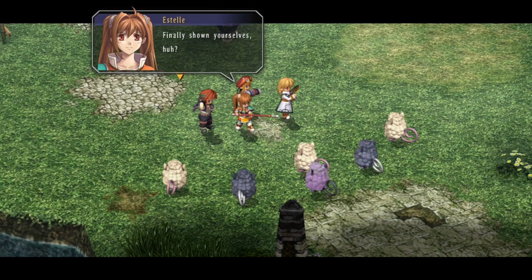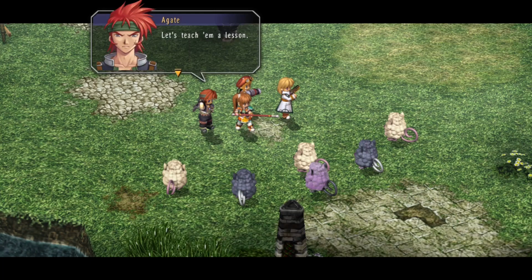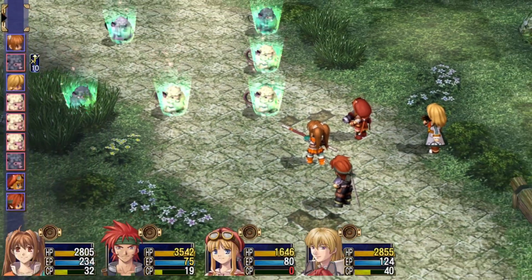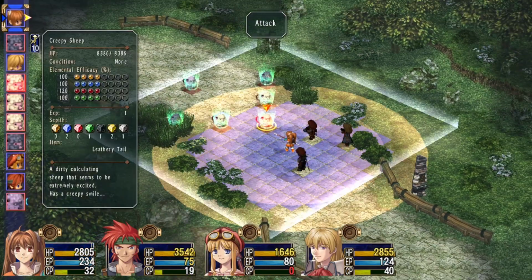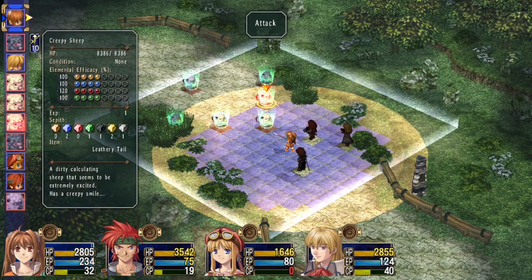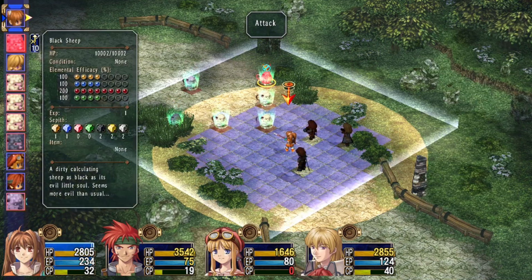Alright, Estelle and team are the fastest people changing I've ever seen in my life. I know it's like a totally random comment, but still. Oh my god, they're all casting. Creepy sheep has a creepy smile. Okay, black sheep. Seems a little more evil than usual.